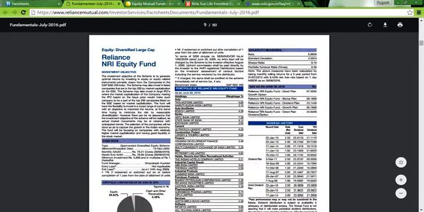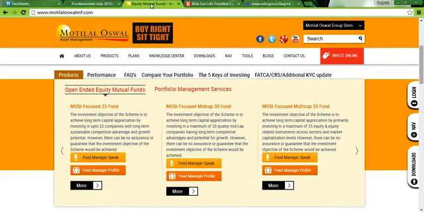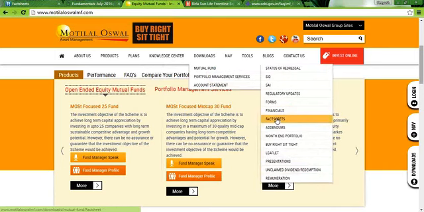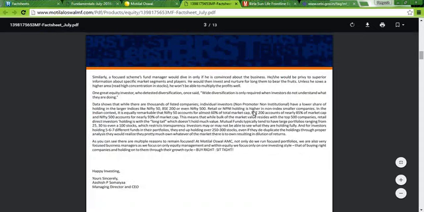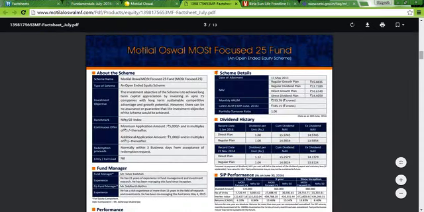We will look at this in detail, as well as let's look at another one, which is Motilal Oswal Mutual Fund. And here as well, you can go on the download section under mutual funds. You will see the fact sheets here. Click on the fact sheet. You could click the fact sheet for July, and this is what opens up, right? A letter by the CEO of the company, and then you have the fact sheet for a large cap fund, which is here, for example, and data points that are there.